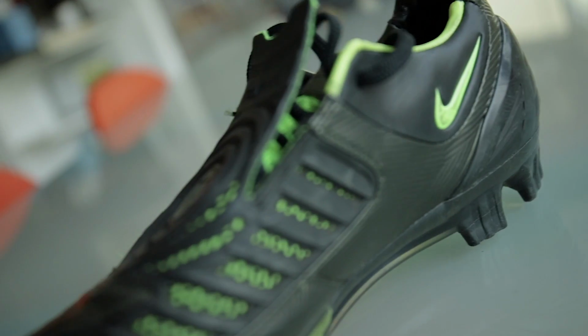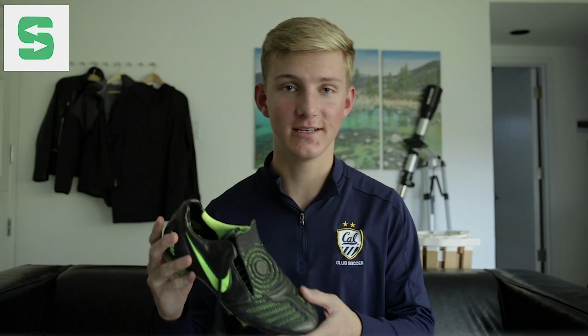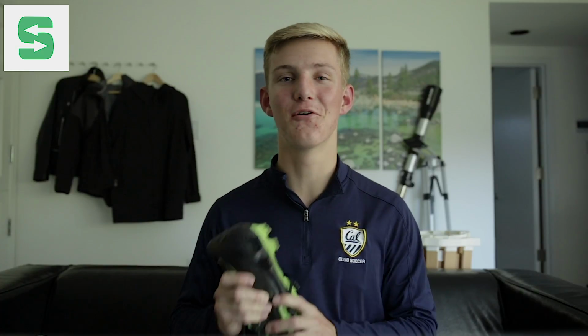I haven't owned them for 10 years, but they're just a super cool boot, and I've worn them a ton of times. Granted, they are a little bit heavier and clunkier than a lot of your modern day boots that we see today, but they perform really well, and they're really comfortable, and I really enjoy wearing these. But sometimes I'm a little too afraid to wear them because I don't want them to be absolutely ruined. But then again, if you own a pair of shoes and you're not going to wear them, what's the point of really owning them?